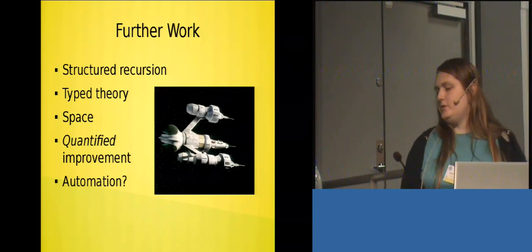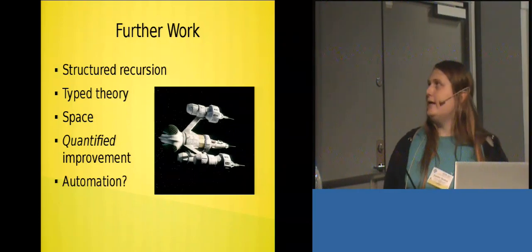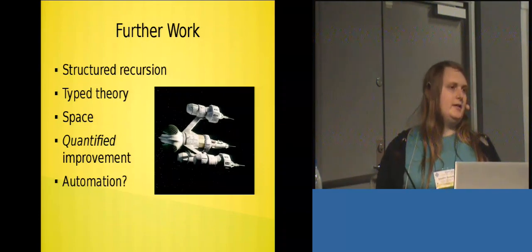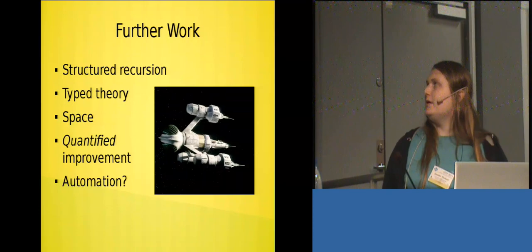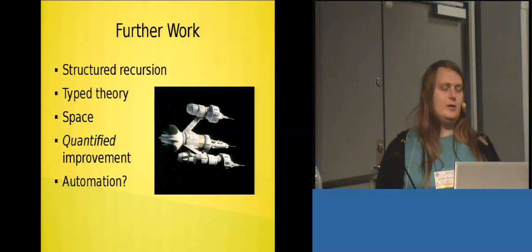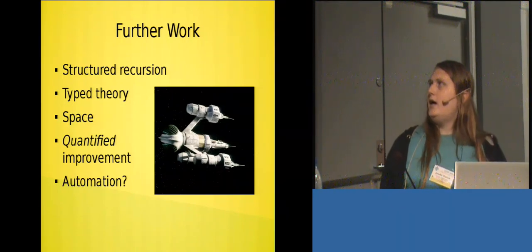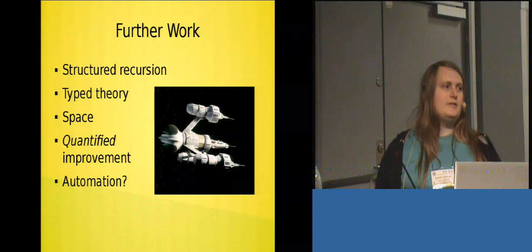In the future, there are a number of things I will look at. Firstly, the obvious thing is, we've got this for fixed points, but we haven't really talked about structural recursions. That's an obvious thing to look at. As I said before, improvement theory is untyped. There would be some advantages to it being a typed theory.